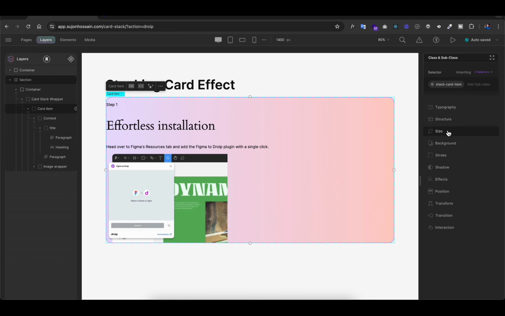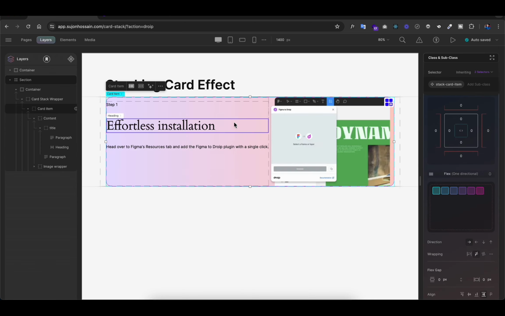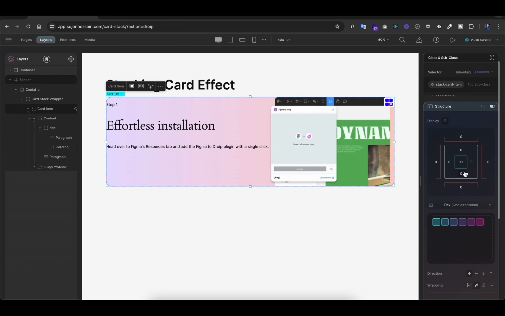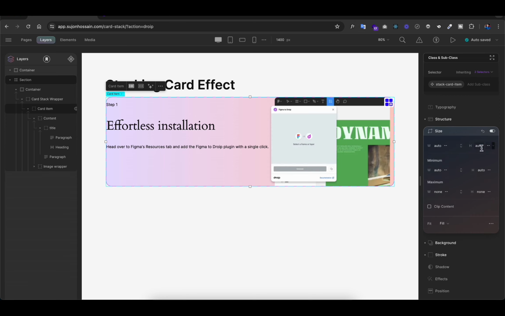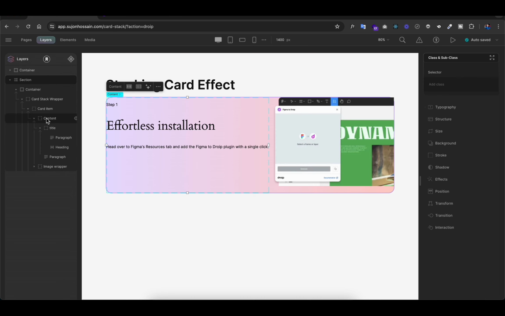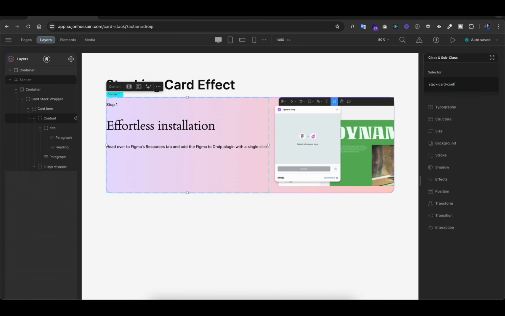Select card item, add display flex. Now our element looks like this. So also add the height of the card item, 400 pixel. Now select this card content and set a class, stack card content.